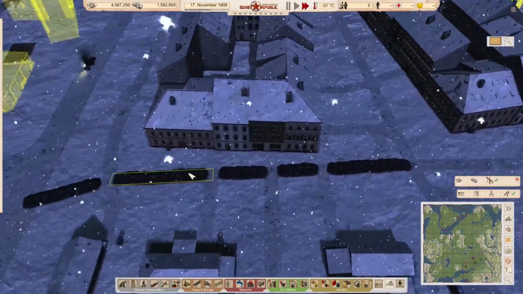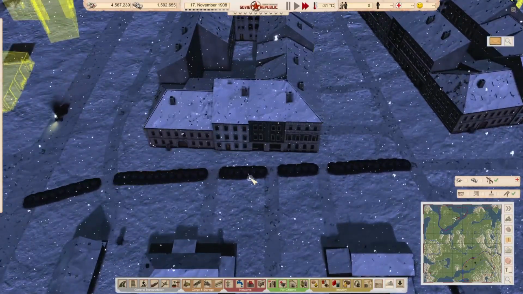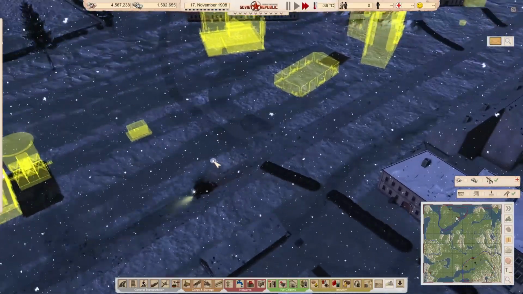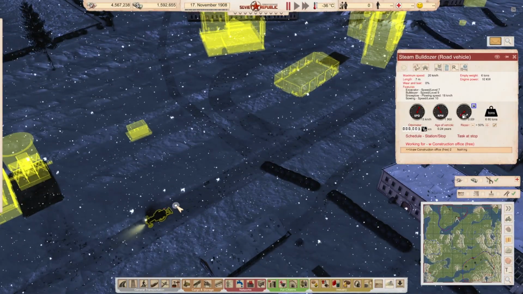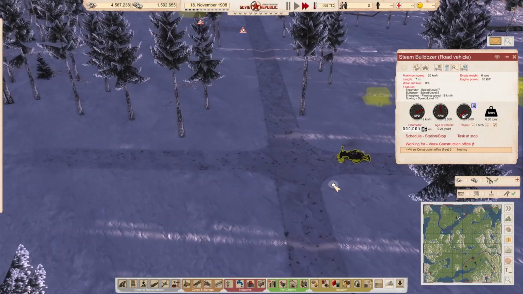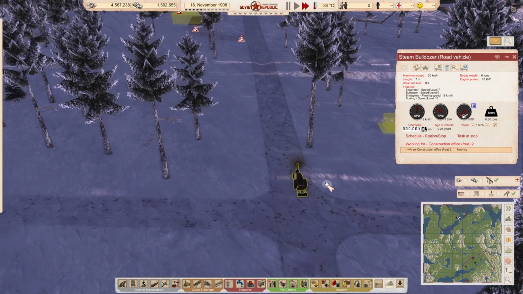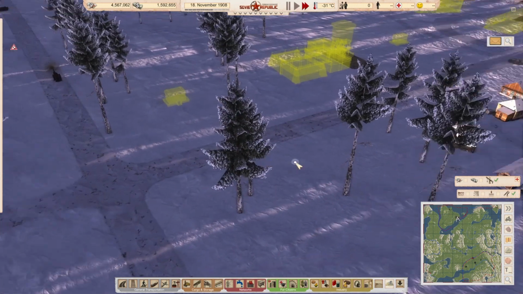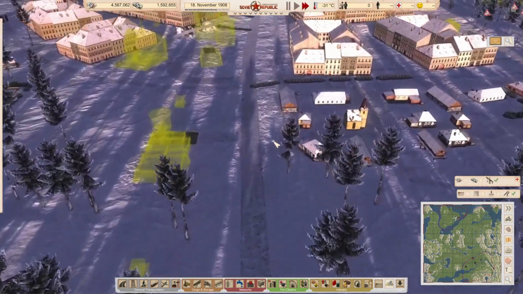But I didn't have any choice with these because these gravel roads were pre-built. So we may have to use some foreign workers on this. I just want to check this guy. He's a bit slower. Maybe the density of the snow has an effect on the truck. Yeah, so this must be, is this a mud road?